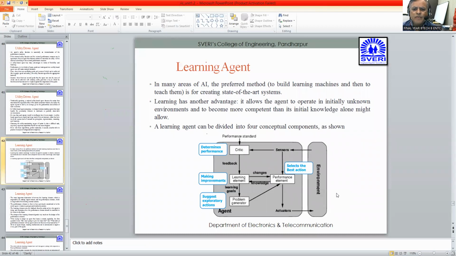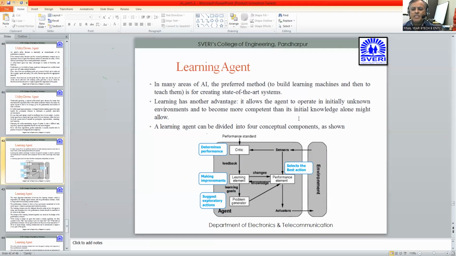In many areas of AI, the preferred method, that is to build learning machines and then to teach them, is for creating state-of-the-art systems. Obviously, where artificial intelligence comes into the picture, at that time there will be some learning machines we have to build, and we have to teach them.